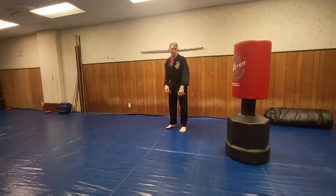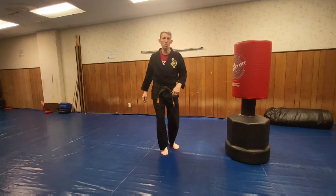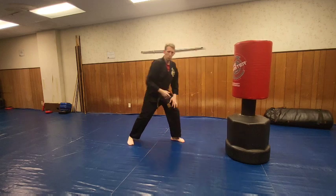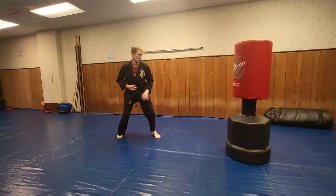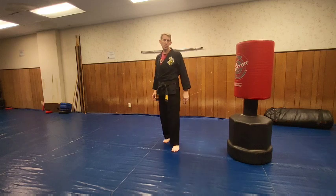so there is your shooting fist. This is something that'll take a lot of time to do. You can also do it from a reverse punch. Bring it out, get the hand going, and shoot it out. You can close a lot of distance. And that's the same idea, but just throw a back fist ahead of it.